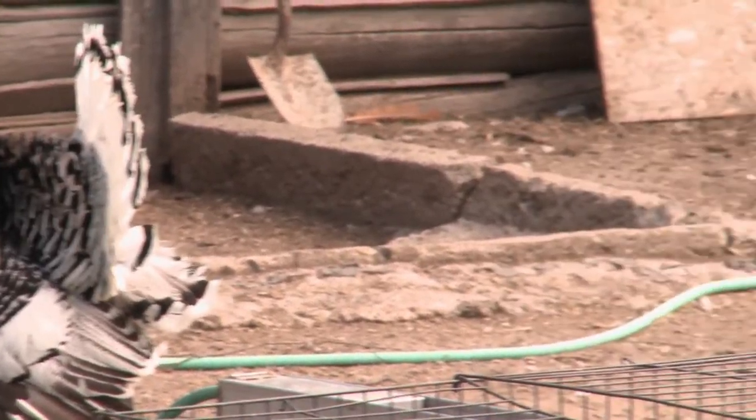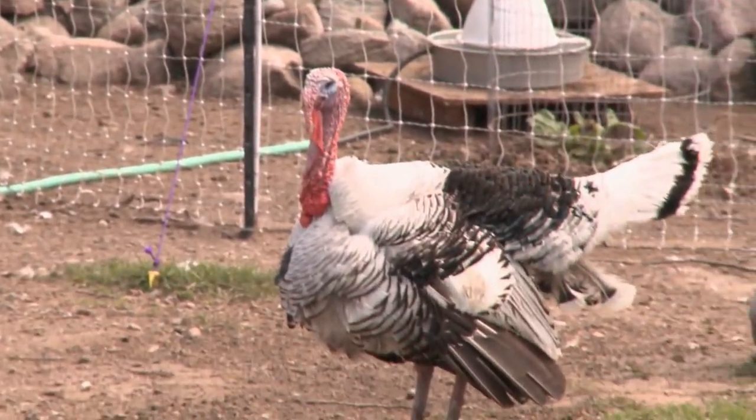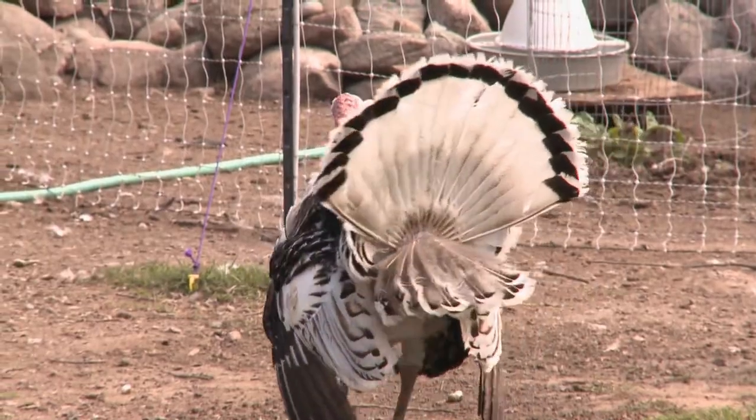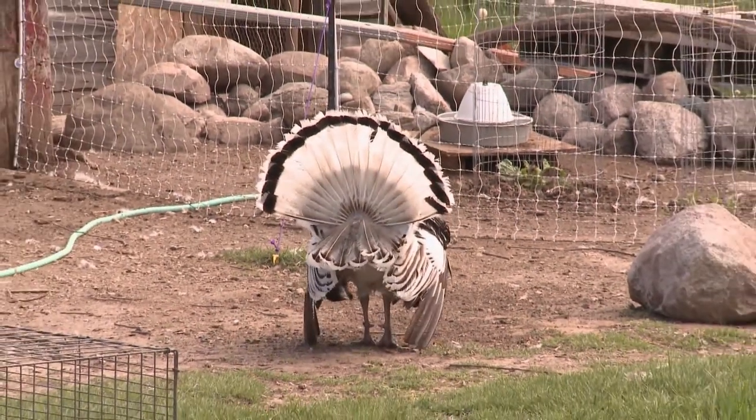I like working with them because they're not so big that when you put a turkey dinner on the table, you're eating turkey for two weeks. A smaller bird is a little more manageable for a small family. They tend to have a little smaller carriage, but they're a much more active turkey. They fly well, they know how to roost. They're excellent foragers, and they're wonderful parents.